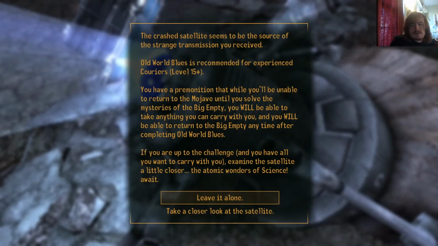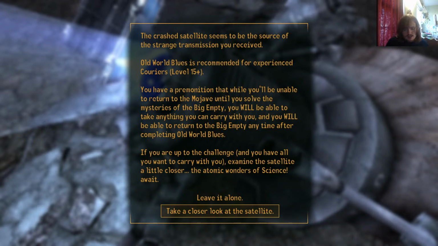The crashed satellite seems to be the source of the strange transmission you received. Old World Blues is recommended for experienced couriers, level 15 plus. You have a premonition that you will be unable to return to the Mojave until you solve the mysteries of the Big Empty. You will be able to take anything you carry with you, and you will be able to return to the Big Empty anytime after completing Old World Blues. If you are up to the challenge, and you have all you want to carry with you, examine the satellite a little closer. The atomic wonders of science await.